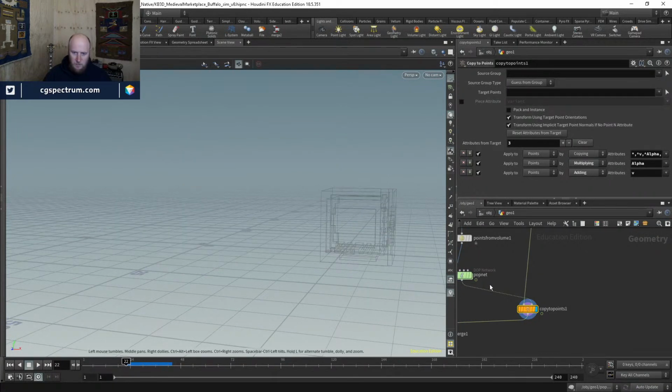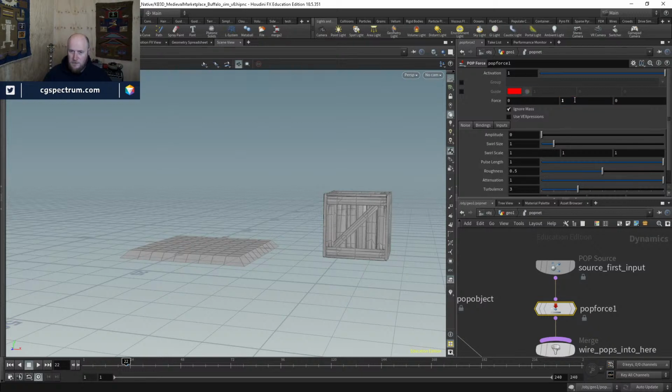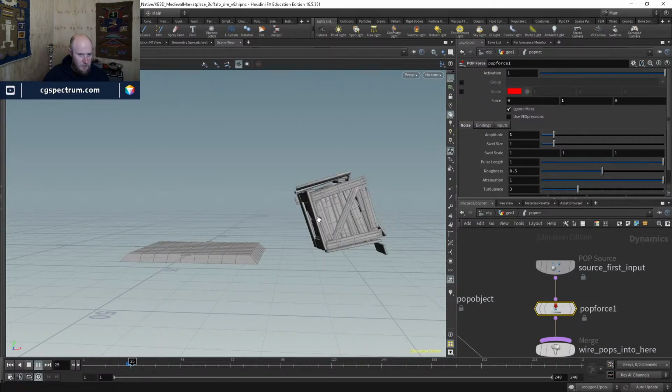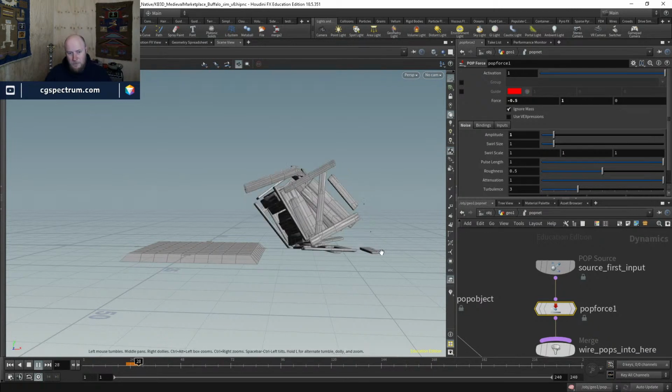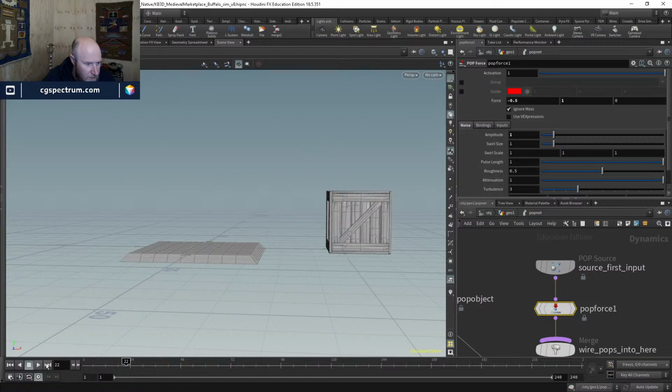But if we give them now a little bit of noise amplitude, and a bit of upward force, maybe even a little bit of negative X, so the box is traveling this way, I think. Let's just check. Yep. So the box is traveling that way, so if we give them a little negative X as well, we'll get those particles flying in that direction as well. Maybe not. Let's try that again.